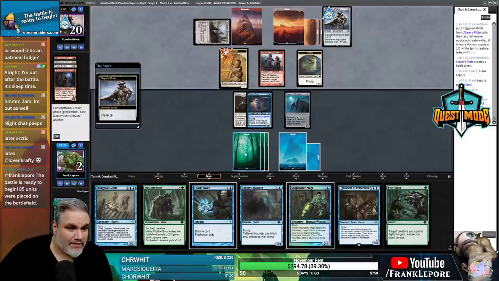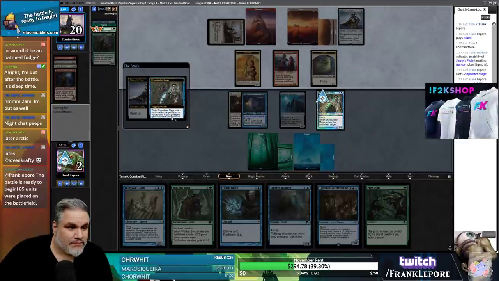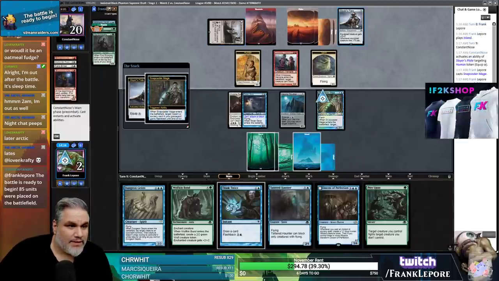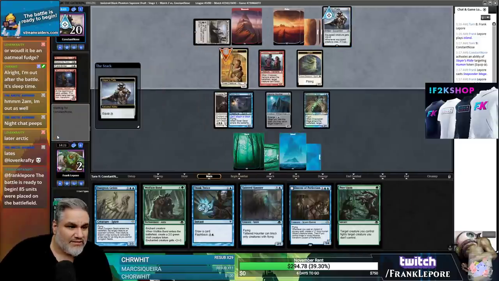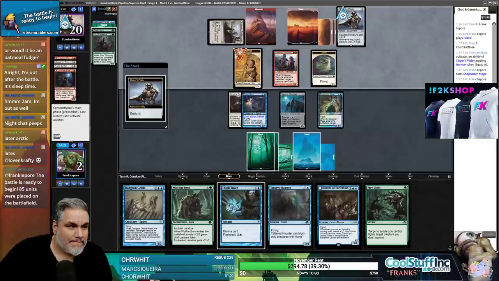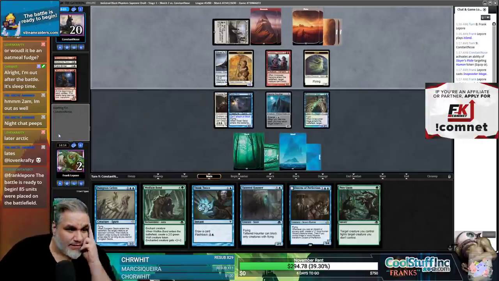Equipping that guy. So we're going to snap. Oh, but then they put it on this guy in response. Ugh. And then they just kill us, right? Yeah, that's no good. So I guess we're going to have to give them another 1-1.